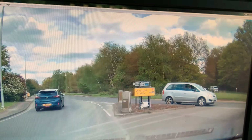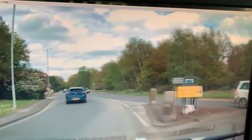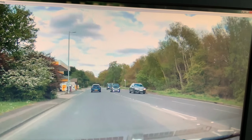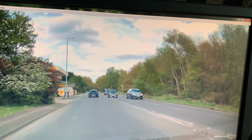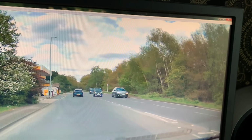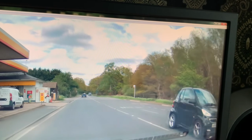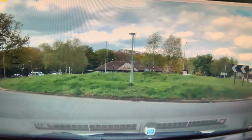Now when you come off, you've come off nearer this side, near this white line here. And that's when the car behind beeped at you, because it didn't look like you wanted to come off this exit. You came off very late. The car behind you was already in the correct position to come off. Then they had to brake as soon as you've come to the left in front of them. So this is a serious fault because you've slowed them down. So now I'm just going to show you again without pausing and interrupting the video.